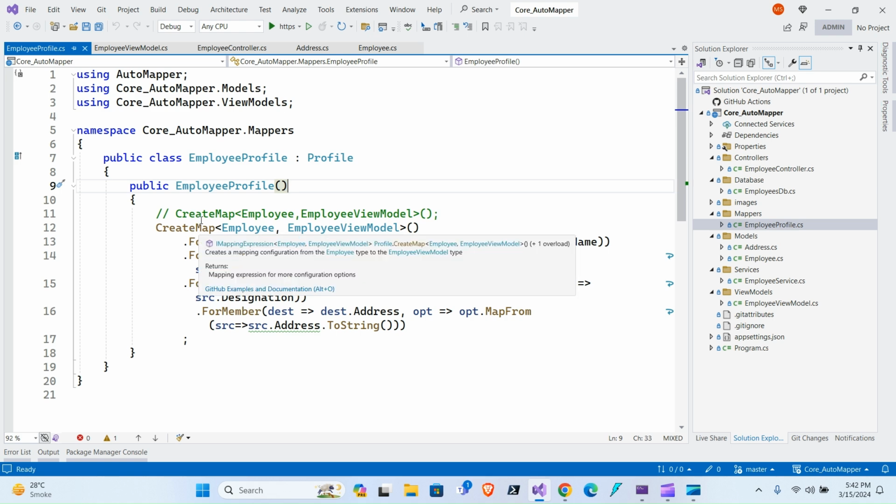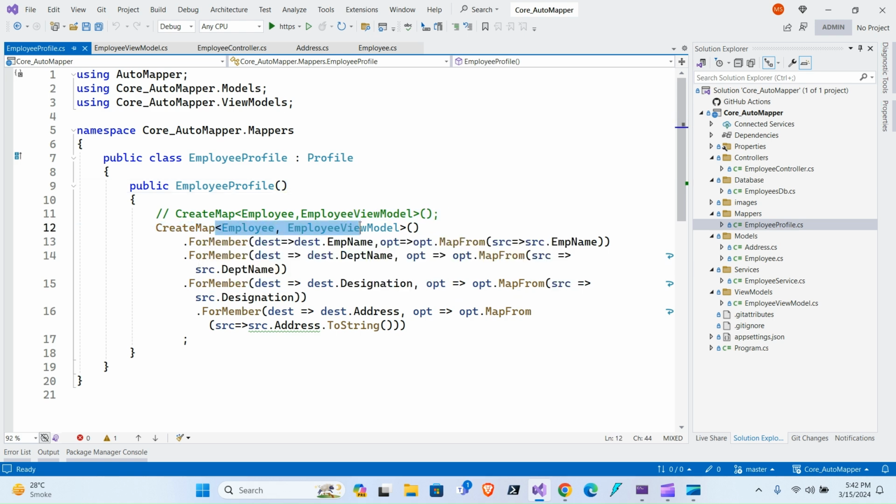This is the CreateMap method, and it is a generic method. It has two types, the source and the destination. Source is my actual model object, and the destination is the view model object with which the mapping is going to take place.